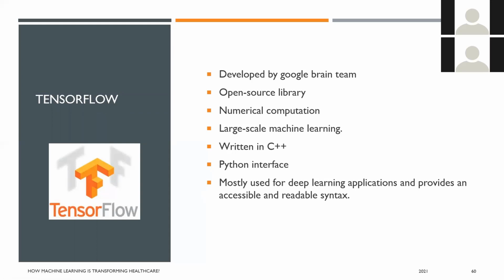So let's look at TensorFlow, I think the most popular framework for the machine learning community, developed by the Google Brain team. TensorFlow is an open source library for numerical computation and large-scale machine learning applications. Though TensorFlow is written in C++, you can use Python as an interface for using this resource. It is mostly used for deep learning applications and provides an accessible and readable syntax.